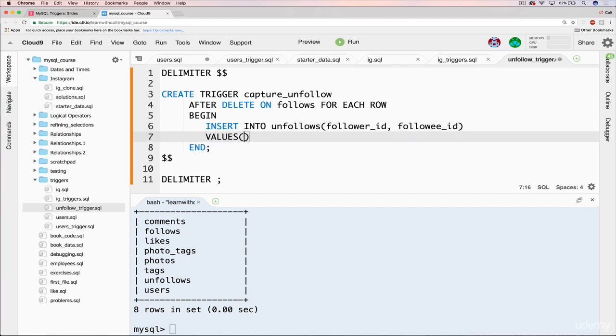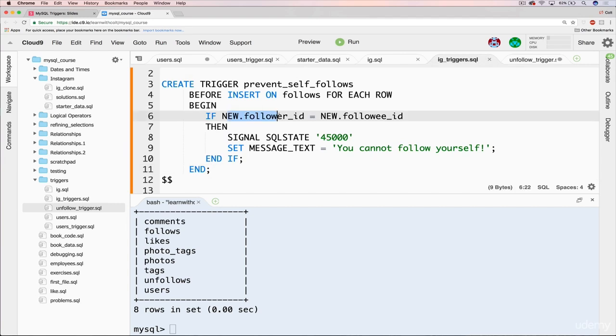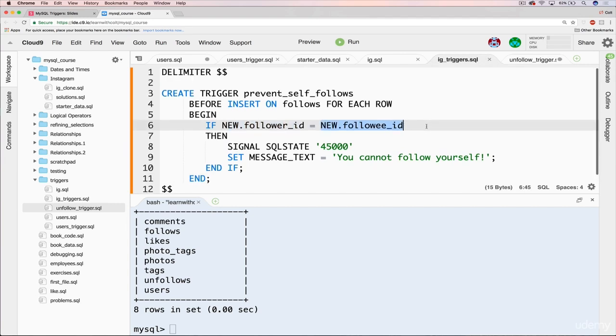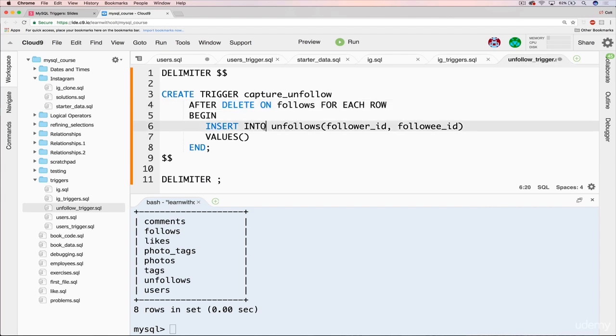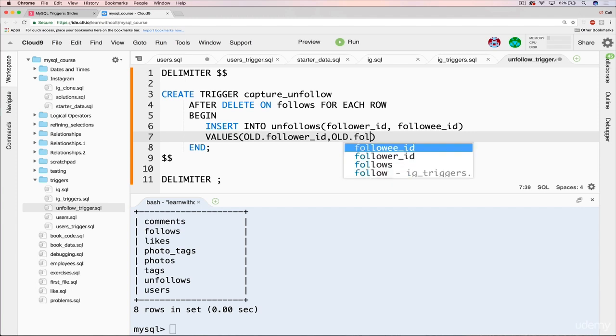And the question is, what are those values? Just like before, where we had new.follower ID and new.followee ID corresponding to the new row that's going to be inserted, when something has been deleted, we have access to old.follower ID, comma, old.followee ID, just like that.